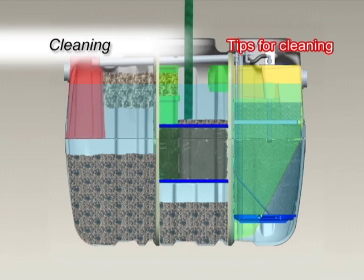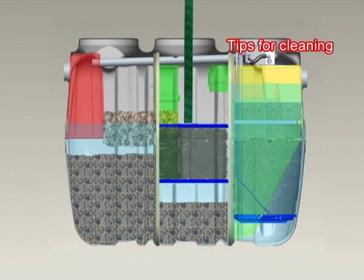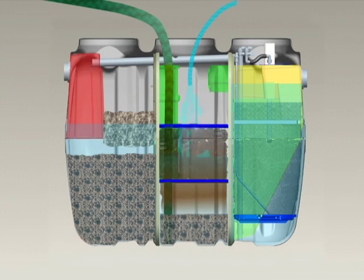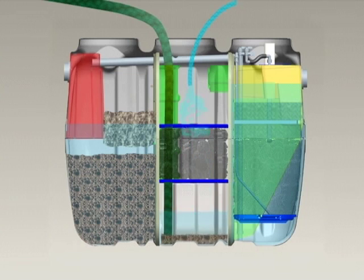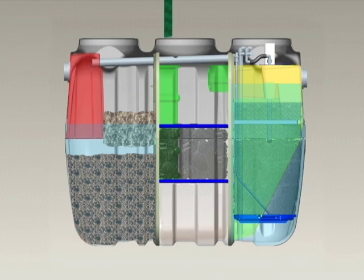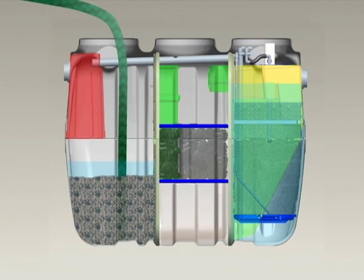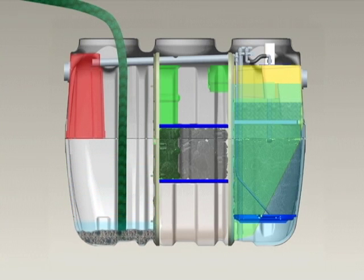When desludging, make sure to first pump out scum from the anaerobic chamber and then pump out from the bottom. There are flow openings under the water level, so the water level of the second chamber decreases simultaneously when pumping out from the first chamber. Therefore, clogging may occur if the scum gets into the anaerobic media. In order to prevent clogging during the desludging, pump out scum in the anaerobic chamber.